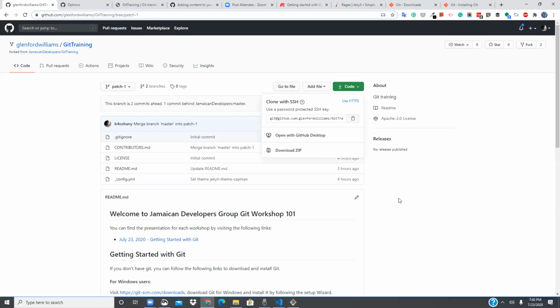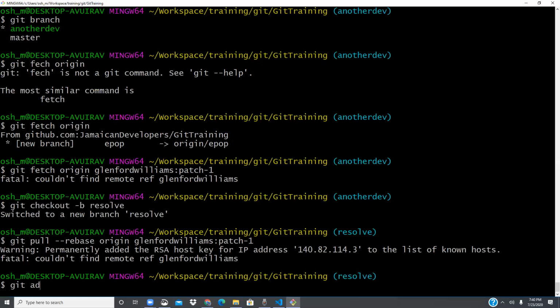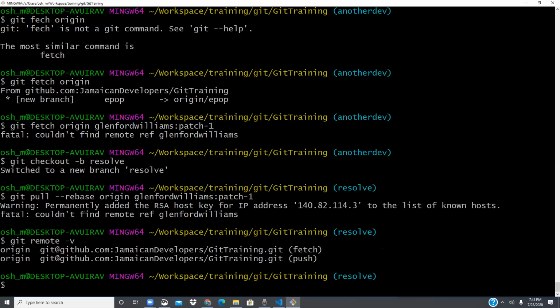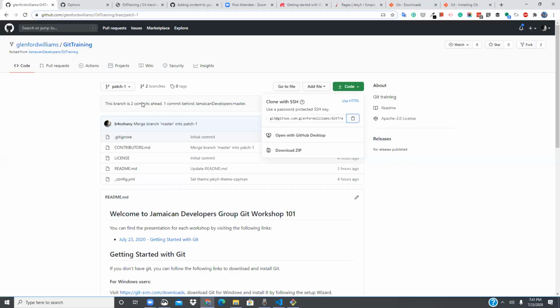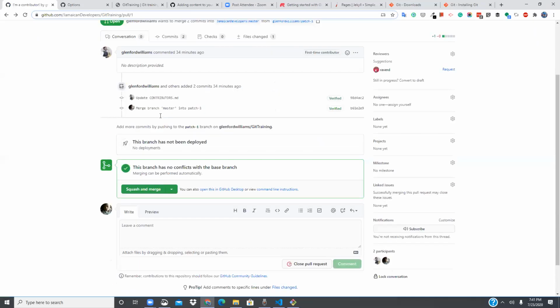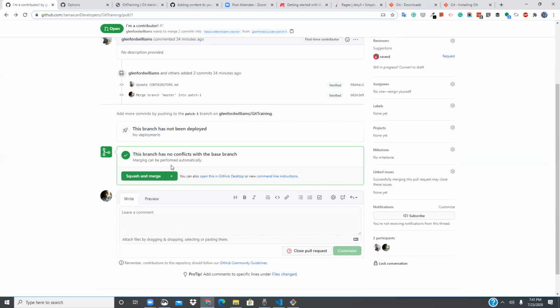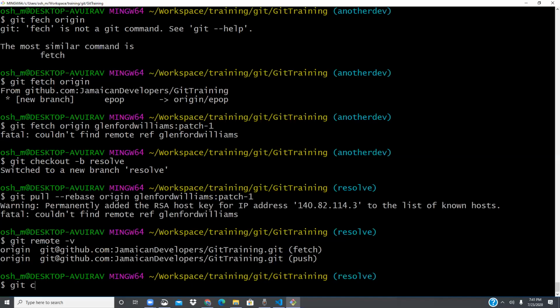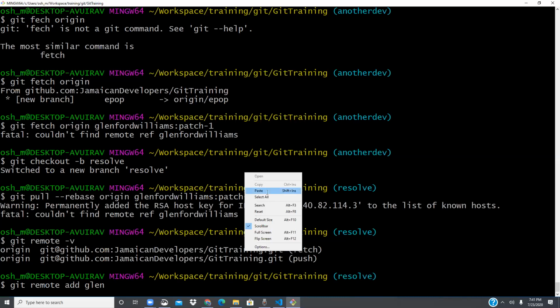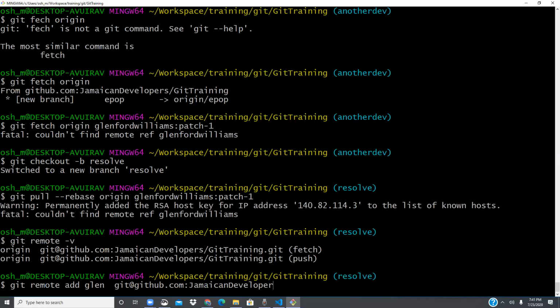To resolve that, to get the patch that he did, which is external to the project, I need to actually get his repository. I'm going to do git remote add. Before I do that, if I do git remote -v, it shows origin, and this is the Git repository for origin. So I need to add Glenford's repository since I'm doing the change locally, even though honestly I could simply merge it using GitHub, but because I wanted to do some additional fixes to the repository, I'm going to do git remote add, call this Glen, and then paste the repository for, okay, that's not the repository.